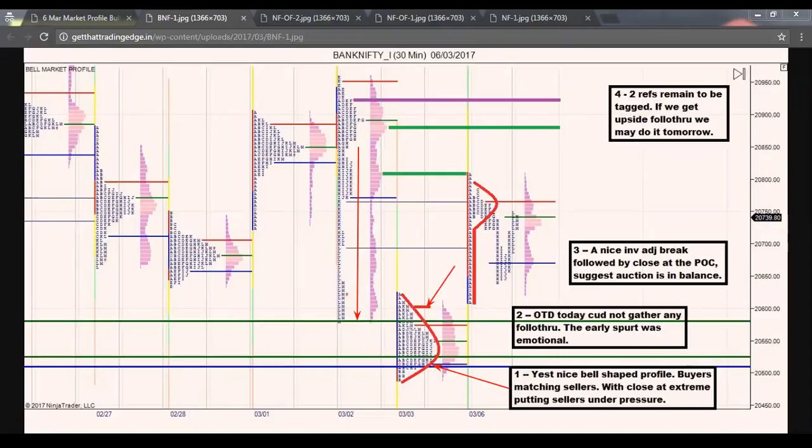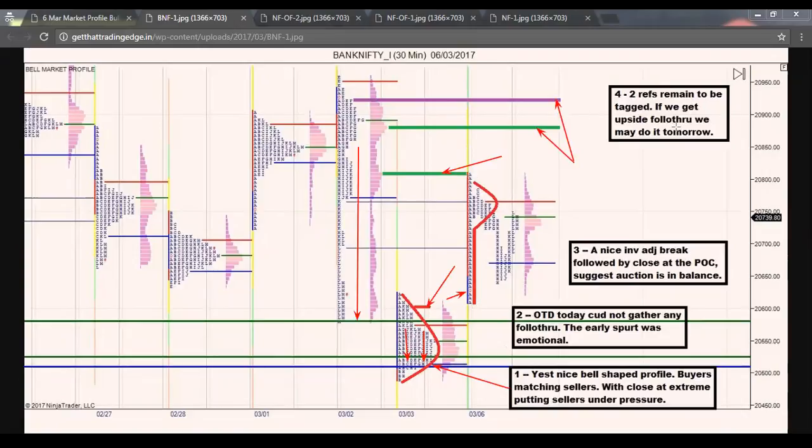So what happens? Any selling that was going on in this particular zone was put under pressure right into the close, and that made them anxious going into the close, and that anxiety was capitalized by smart money by opening outside the range, testing inside the range, finding nothing, and a nice follow through high. What happened in this follow through was we repaired this reference, but these two references are still pending.